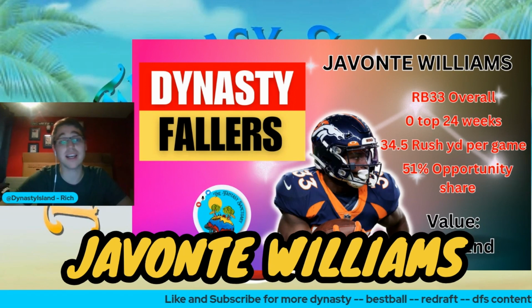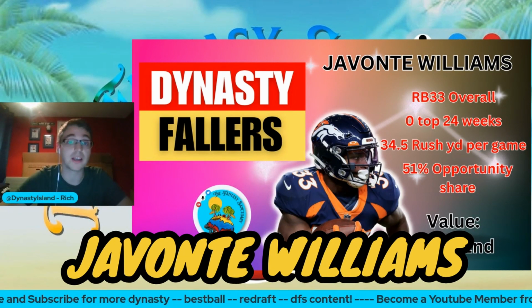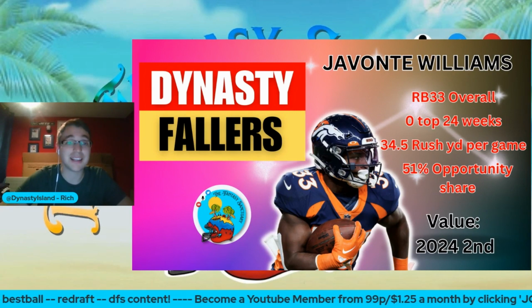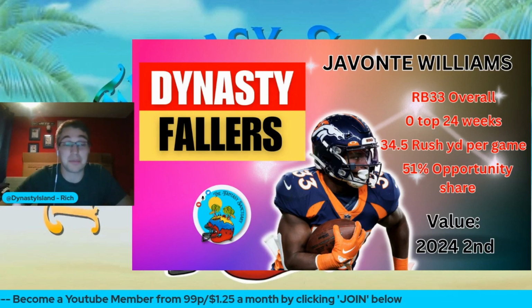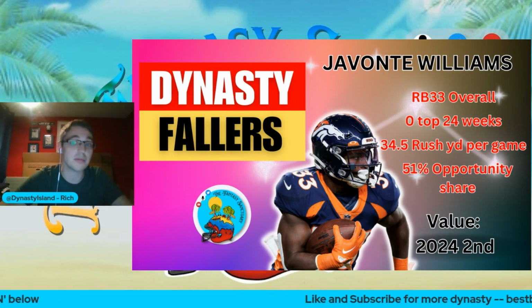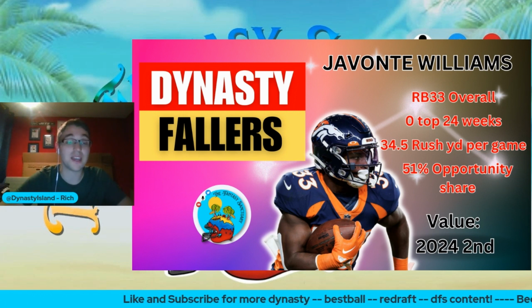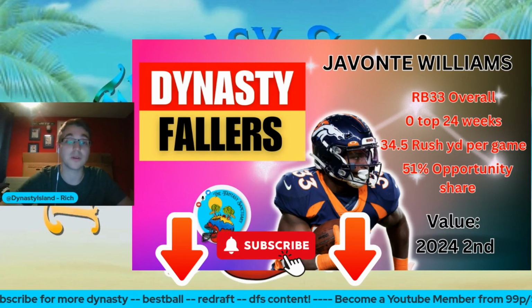The next guy, another injury. Apparently he's going to be back in a week or 2, but Javonte Williams, he's not had a single top 24 week so far. He's averaging less than 35 rushing yards per game. He's splitting time with, yes, Samaje Perine, but also Jaleel McLaughlin, who's an undrafted free agent. Like, it's just not going. He's not separating himself from the other guys, and he's injured again. So I fear that it could be Javonte Williams' fantasy career as a top 24 back is over.